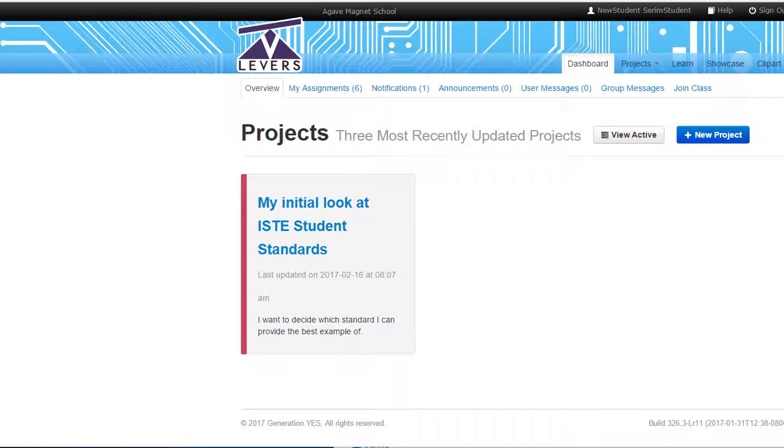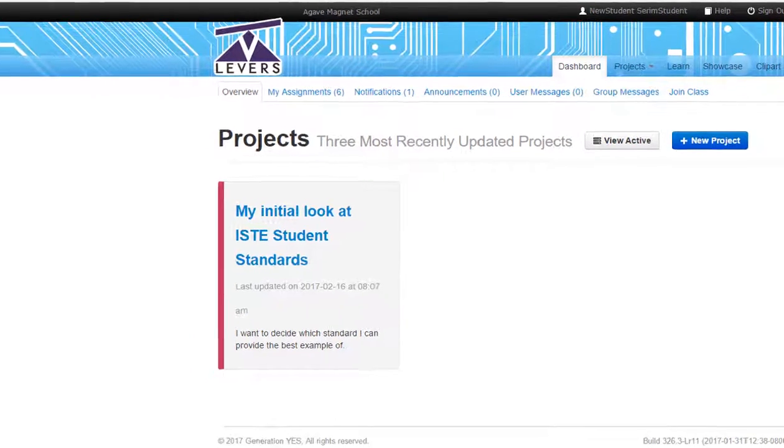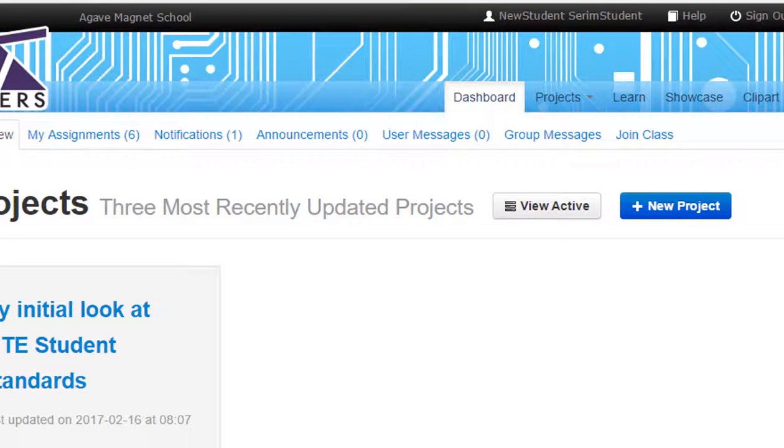One of the most powerful features of Levers is the ability to keep track of competencies as they grow throughout the projects and the products that are created in those projects. When you see a successful product, you can tell that there are competencies that were needed in order to do that. Levers provides multiple means of showing evidence of these competencies.